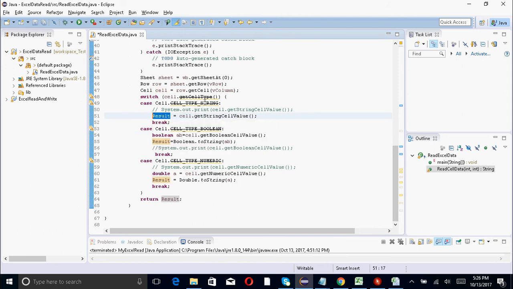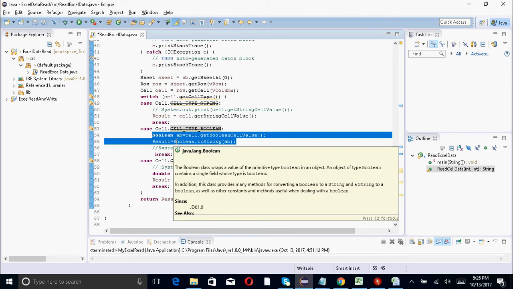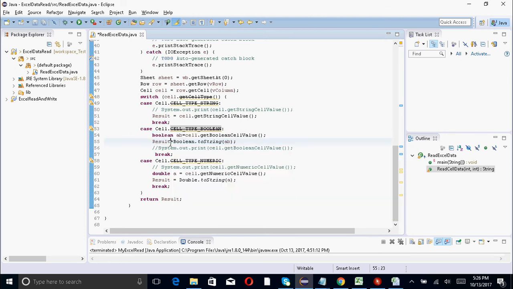If it is not a string, if it is a boolean, then these two lines will make that boolean a string and store it under this result variable.